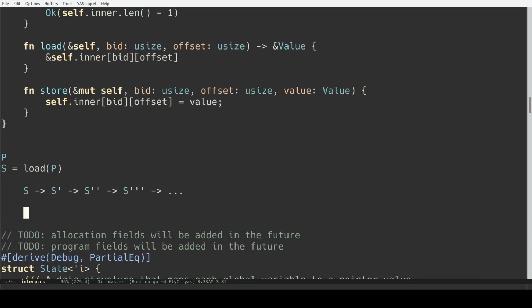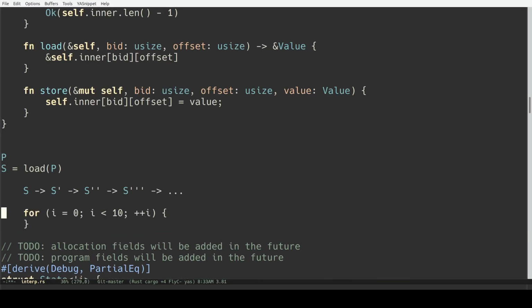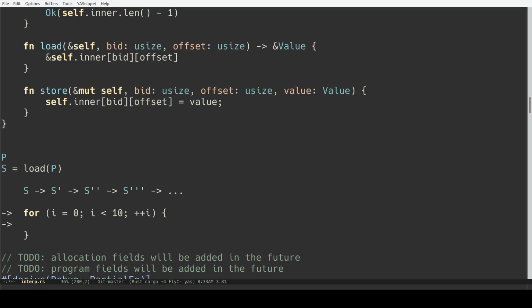For example, if you have a for loop, then at the beginning of your program, your program counter is here, and in one transition, maybe you can walk into the next line.